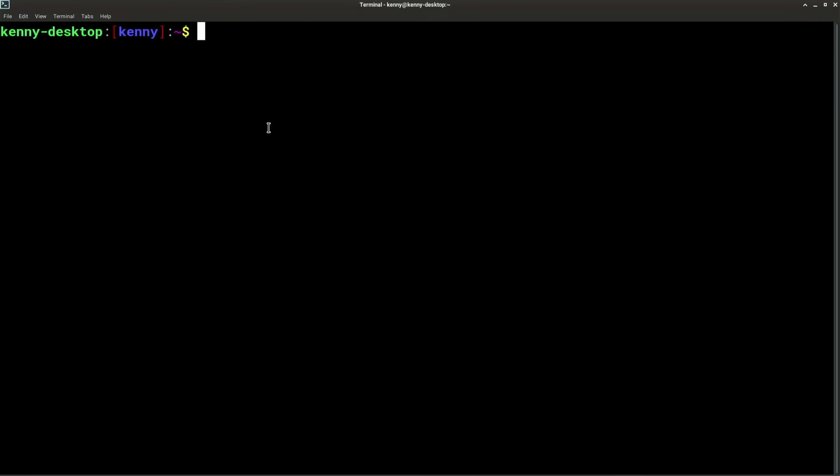Next, we need to enable IOMMU in GRUB. If you were using some other kind of boot manager, then you're going to have to just look up how to do this yourself. But I think for most of us on GNU Linux, we're going to be using GRUB. So go ahead and open up /etc/default/grub.